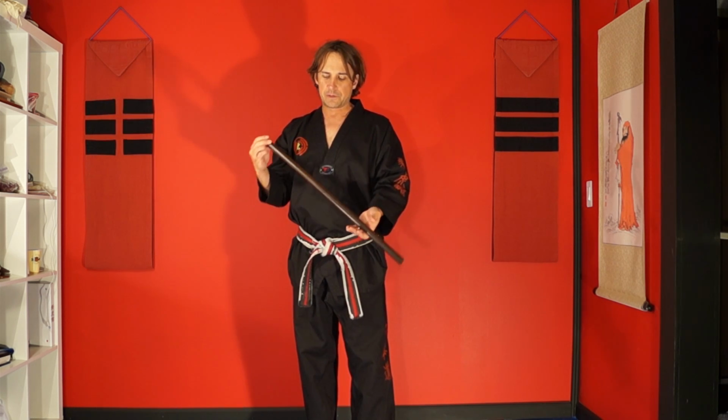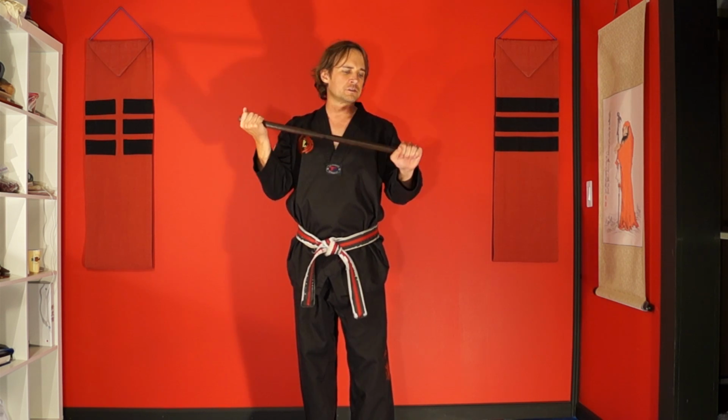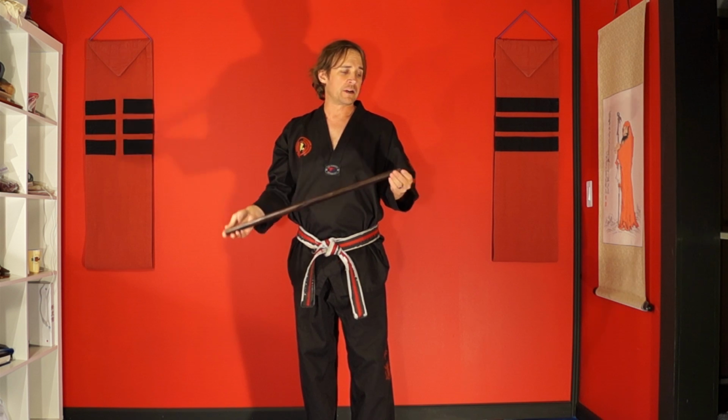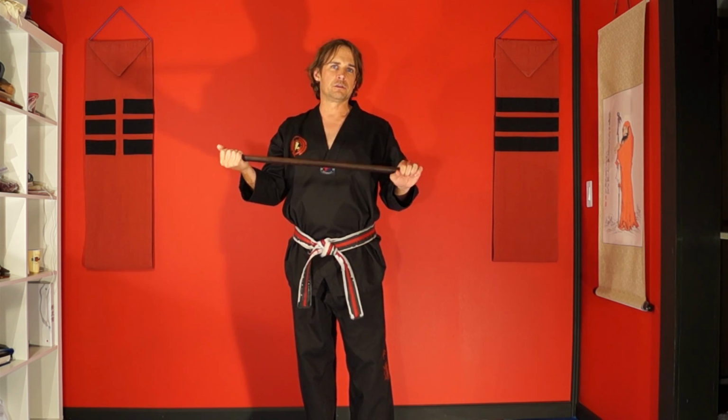This is actually made out of a piece of kamagong, which is a wood from the Philippines. It's very strong and there's no chance of this breaking whatsoever. A piece of rattan would work just fine. Hardwood doweling would work fine as well, but you want to be careful that you don't use something that's going to break on you.